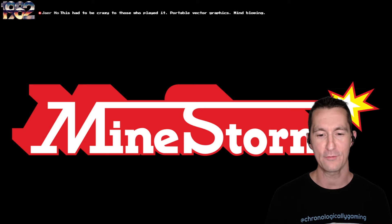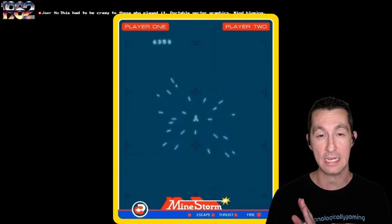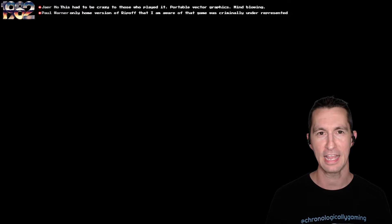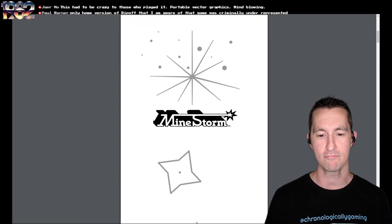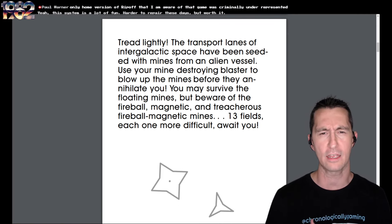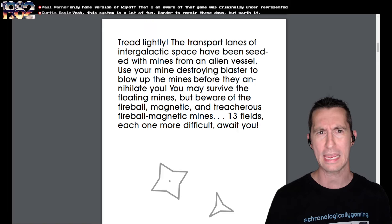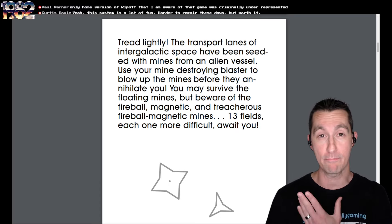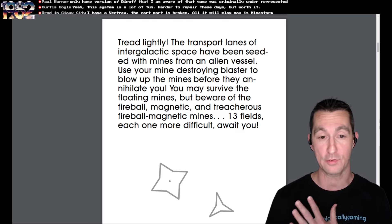Here's the made-up cartridge for Mindstorm — it doesn't exist, it's the one built into the system. Every Vectrex game has an overlay you put over the top of the screen which changes the color of the vector graphics. We also have the manual. Another video game included with the system — we've seen this since the very beginning of consoles. The Fairchild Channel F had hockey and tennis. The RCA Studio 2 had addition, doodle, bowling, freeway, and patterns. The Astrocade had checkmate, gunfight, scribbling, and calculator. And this, I would argue, is the best built-in game so far.